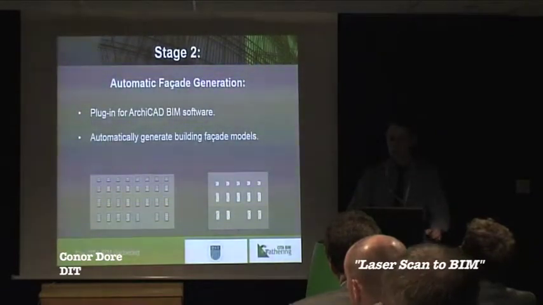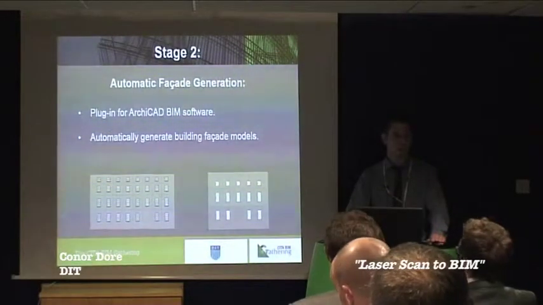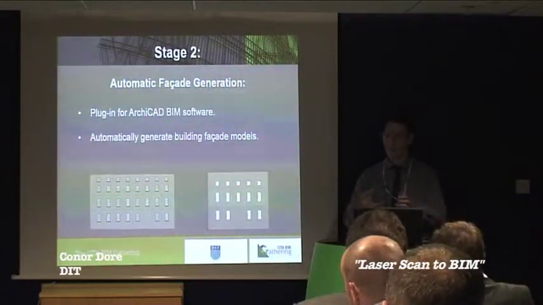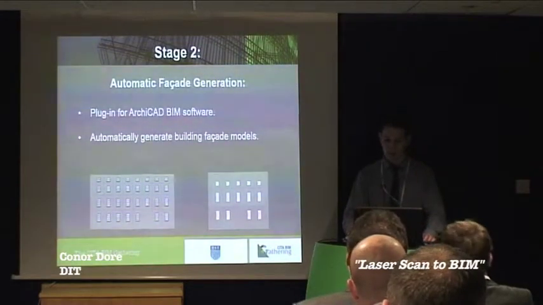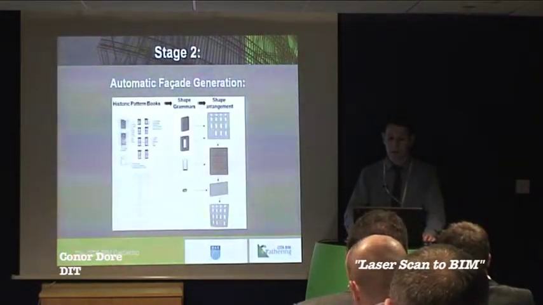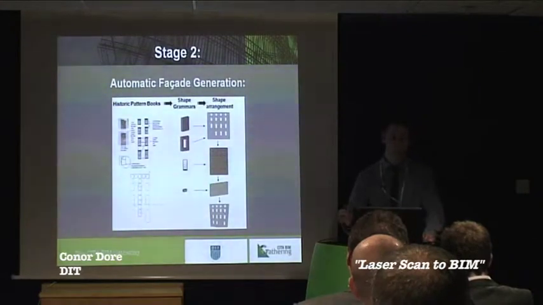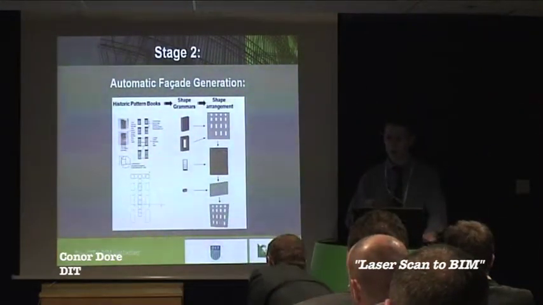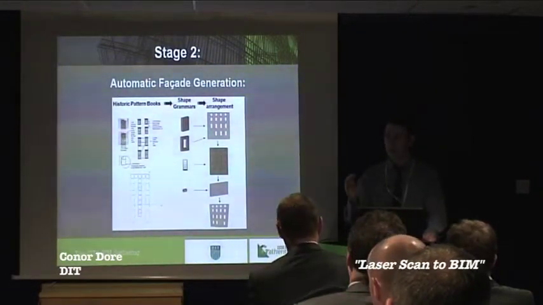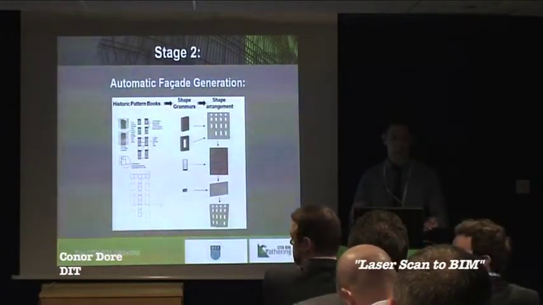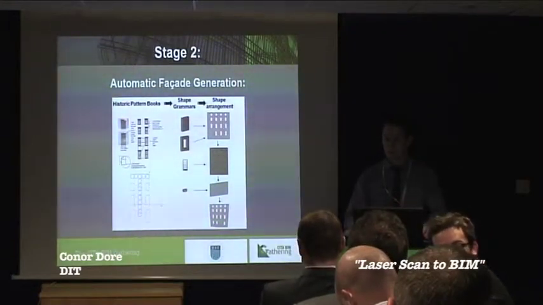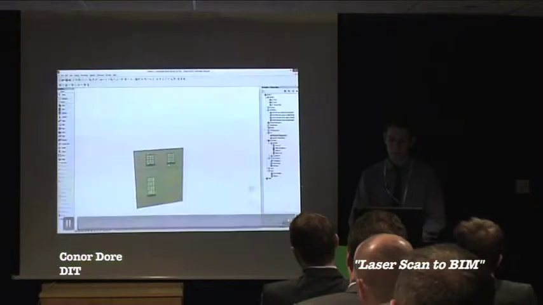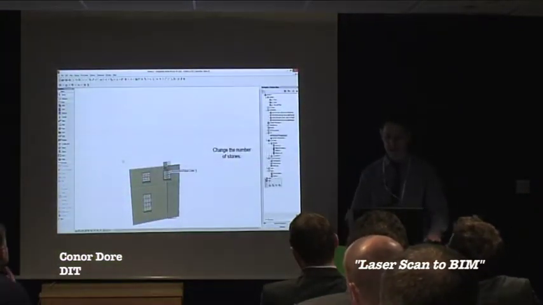After these objects, the next stage, stage 2, involved developing a plugin for the ArchiCAD BIM software to automatically combine these various library objects to generate building models. Again, with this plugin, historic and architectural knowledge is used as a basis to assist the reconstruction process, and a basic vocabulary of shapes is used, with a set of rules to automatically combine these shapes to build the geometry. This is just a small clip to show you an example of what I mean.